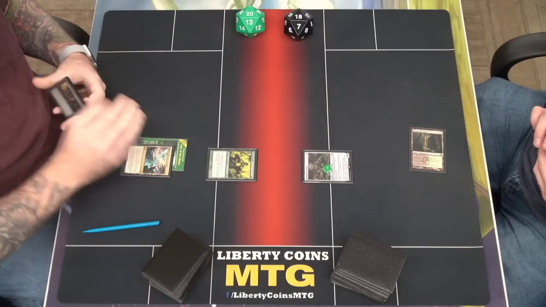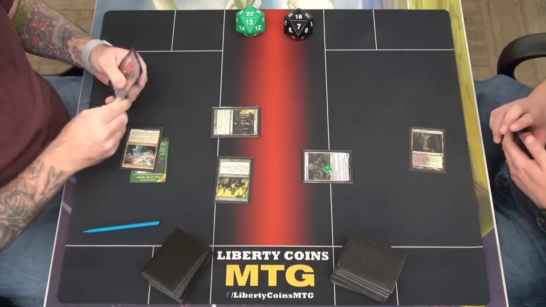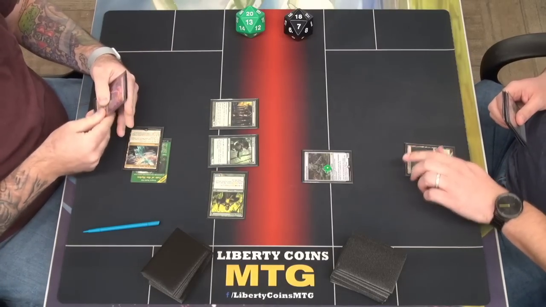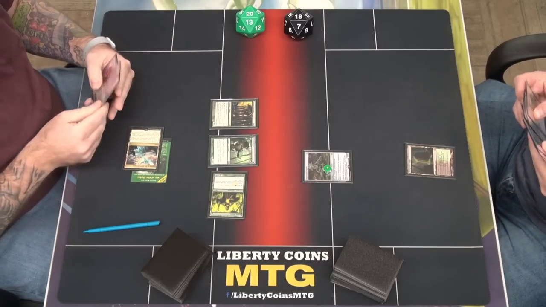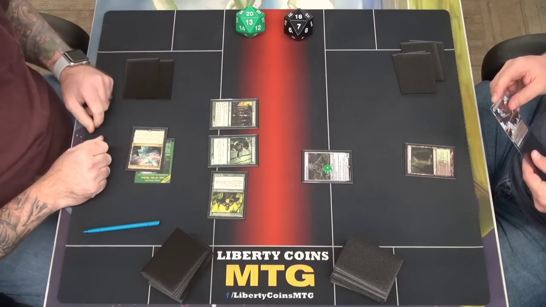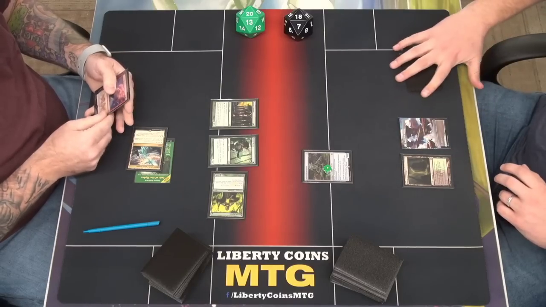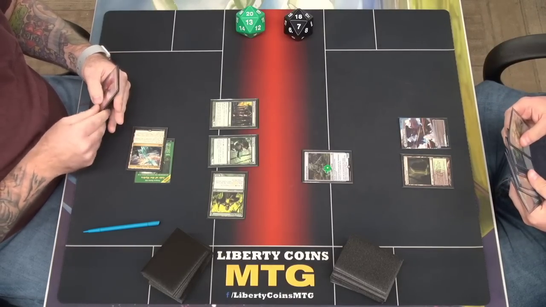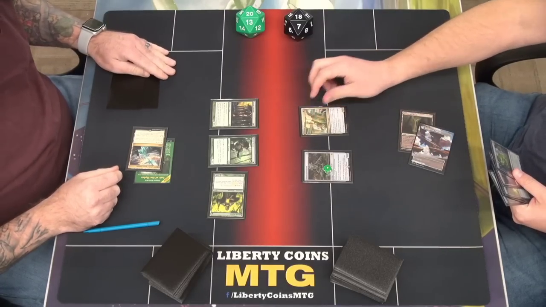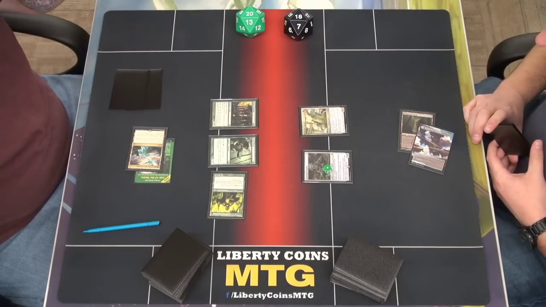Mm-hmm. Two Sylvan Caryatid. Yep. And green Planar Elvish Mystic. Yep. And we'll pass. Boulder Walk Pathway? Mm-hmm. Conclave Mentor. Yeah. You go. Go ahead.